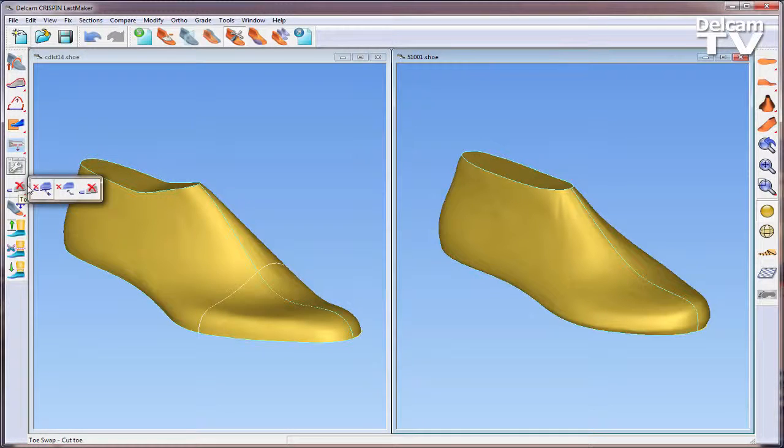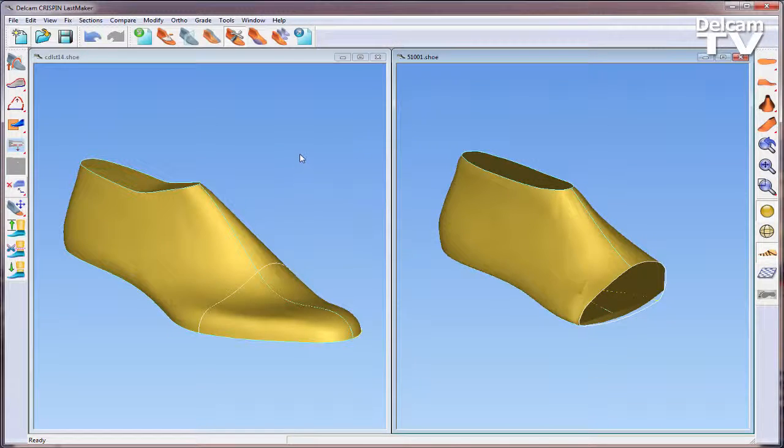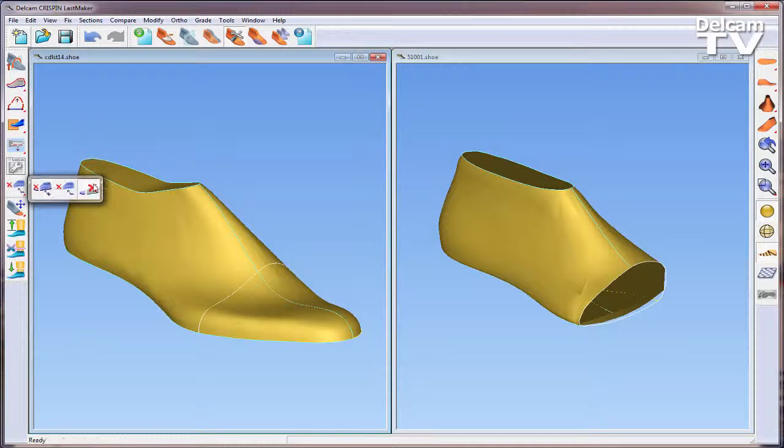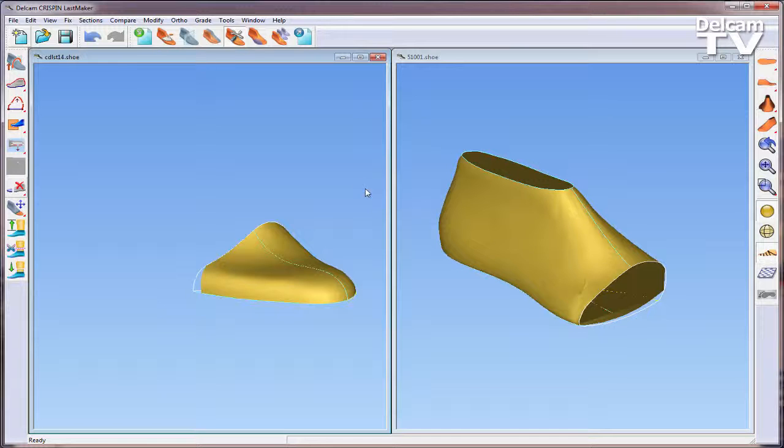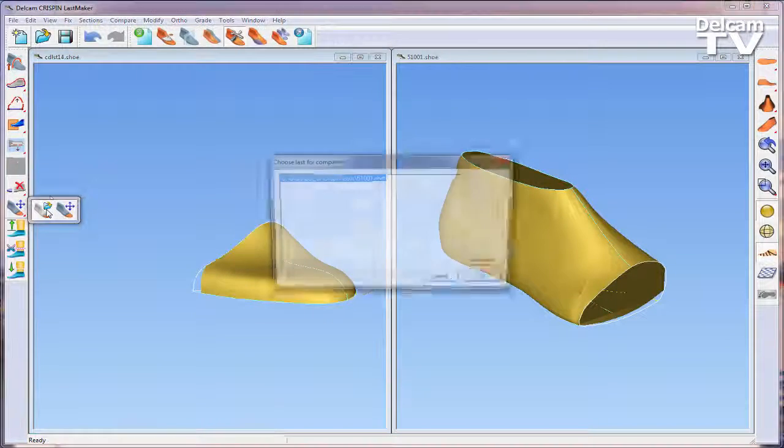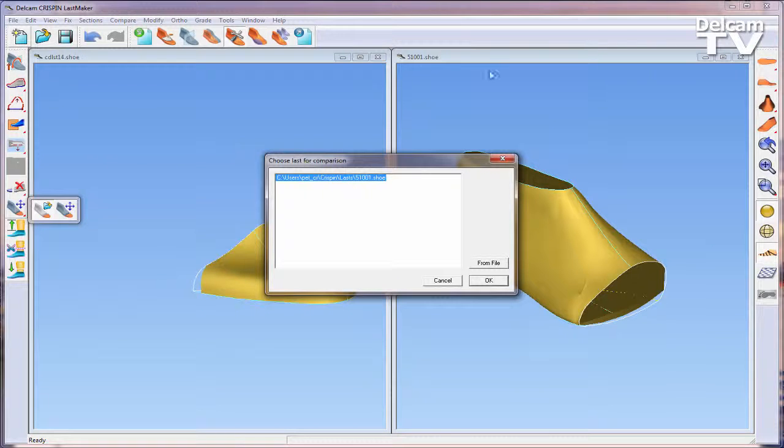This function then requires the user to select the toe cross-section of the model in which you want to remove the toe region. The next step is to cut the toe of the other model. Do this by entering the same submenu, but this time selecting Cut Toe. You again need to select the cross-section and everything will be removed, other than the toe region.